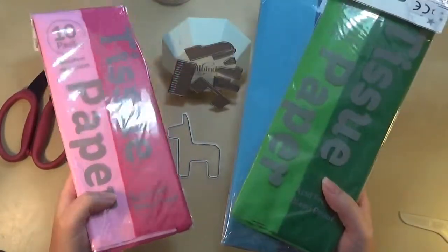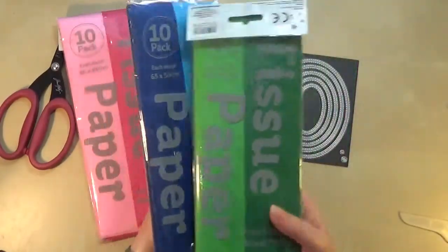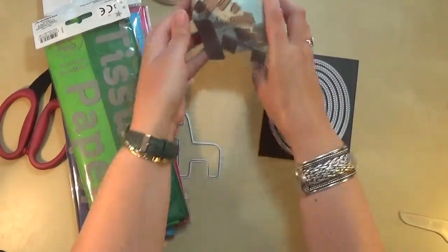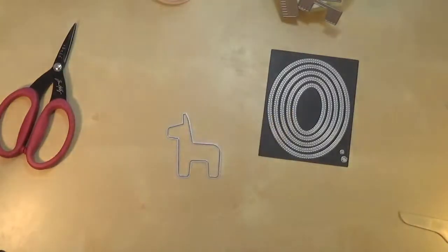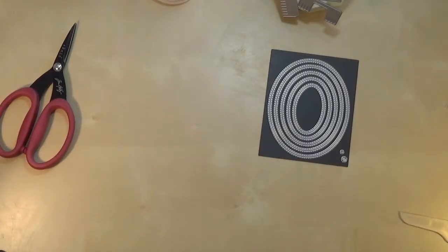And here are the tissue papers that I'm going to be using. They're just cheap ones from Hobbycraft — two different colours in a pack. I'm going to cut all of the layers from about six pieces of tissue paper and layer them up. I'm not going to show you me sticking all of the layers together on top of the pinata because that will take forever and you will die of boredom, so I'm going to layer them and glue them off camera.